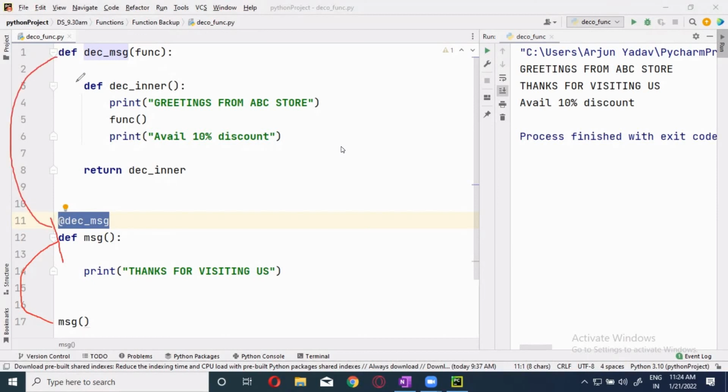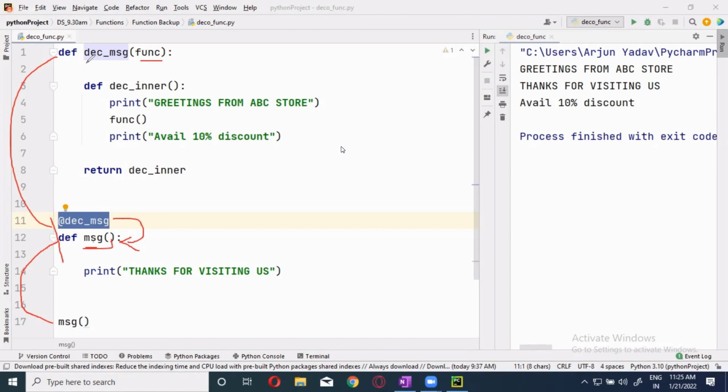While diverting, whatever the immediate next function under the decorator is, message, this reference will be sent along with the call. The original function reference will be sent. So this call is diverted and this reference is sent to this one. Got it?